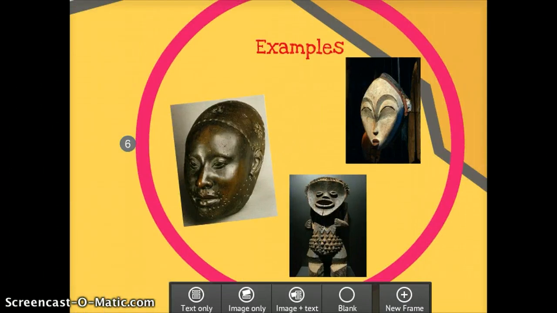Here are some examples of different art that might be characteristic of sub-Saharan Africa. On the left, you see maybe a more realistic bronze figure. This would probably be later, so in the past 1,000 years or maybe 500 years, you would see something like this, with a little bit more use of non-organic materials. On the right, you have some pretty characteristic human figures. You can see they're geometric and not what you would consider realistic. There's a lot of symbolism within these figures as well, so they might be specific to the type of ceremony that they would be used in.